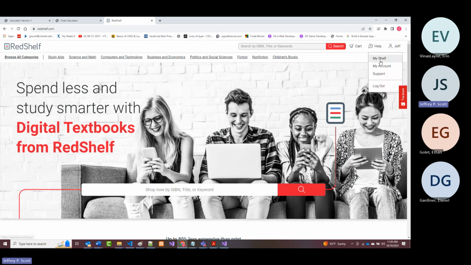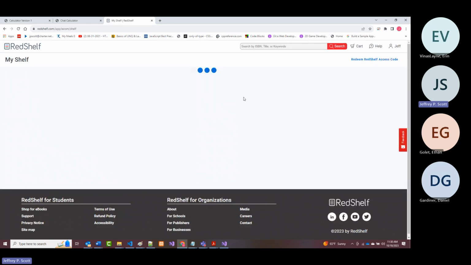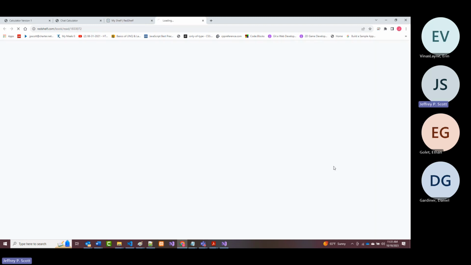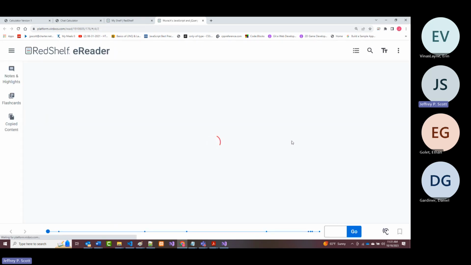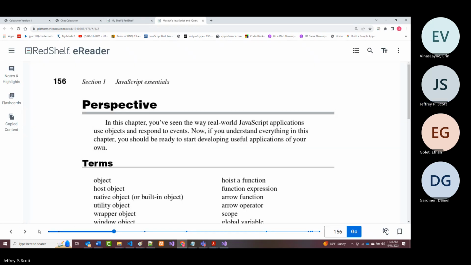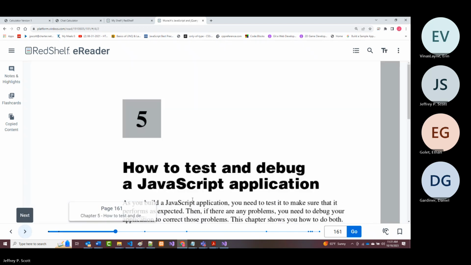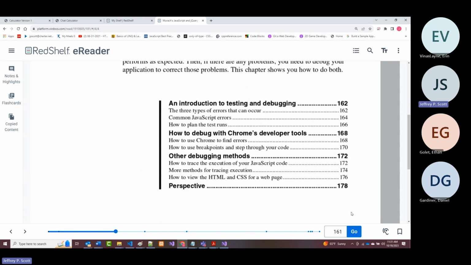We have pretty much now beaten chapter 4 to death here. All right, so tomorrow we're going to go into chapter 5, which is one of the shorter chapters in the book. How to test and debug. Well, I've shown you some of this stuff already. All right, what I have not shown you are the developer tools in Chrome where you can set breakpoints and step through your code. That's what I'm going to have to do tomorrow.